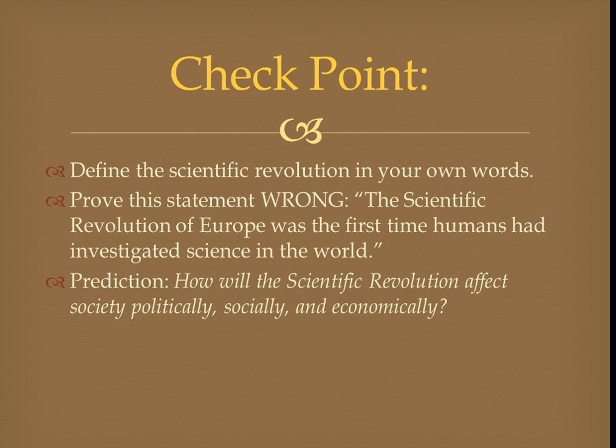So your first checkpoint. Define the scientific revolution in your own words. Question number 2: prove this statement wrong. The scientific revolution of Europe was the first time humans had investigated science in the world. And then the next thing is a prediction. How will the scientific revolution affect society politically, socially, and economically? Predict the effects. You can take as much time as you need on this checkpoint, and then you can continue playing the video.